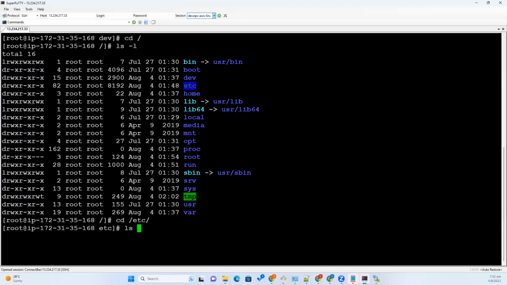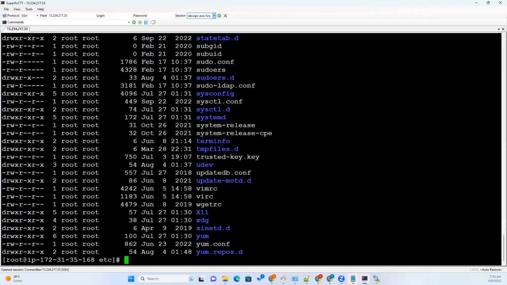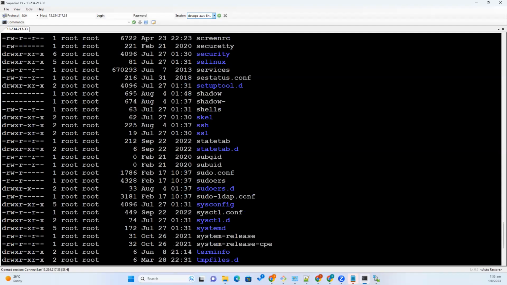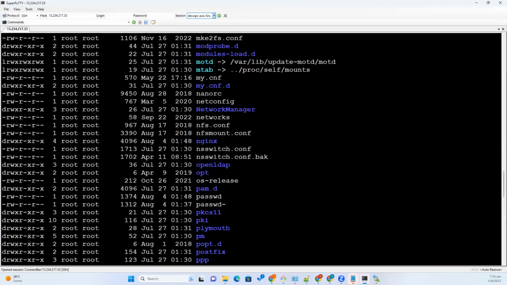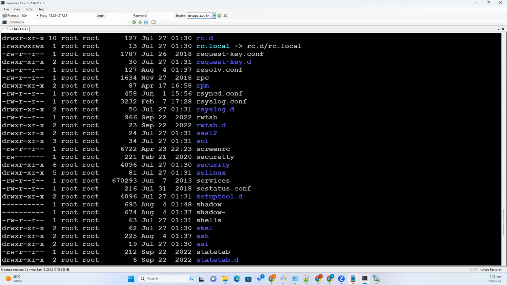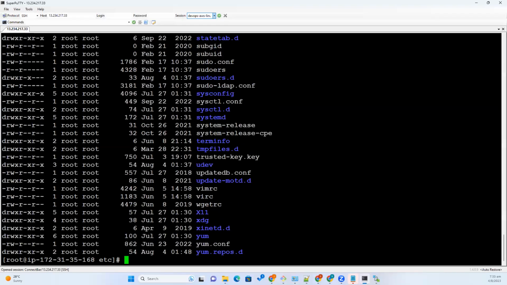It is in the etc directory only. You can see here there is an nginx folder. This etc directory has the configuration of all the software you are using. For example, other commands also have configuration here.